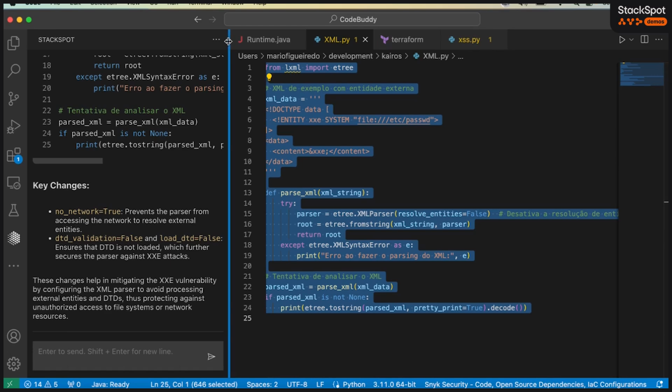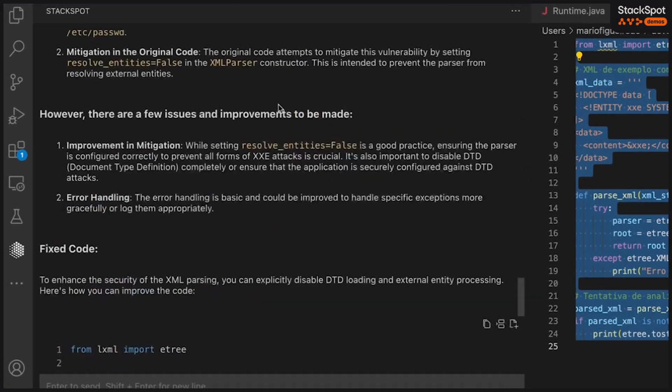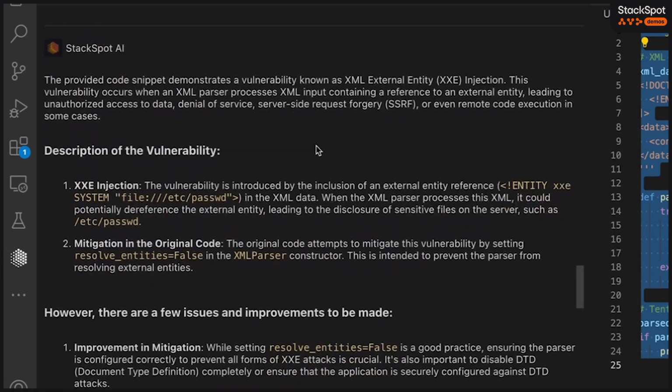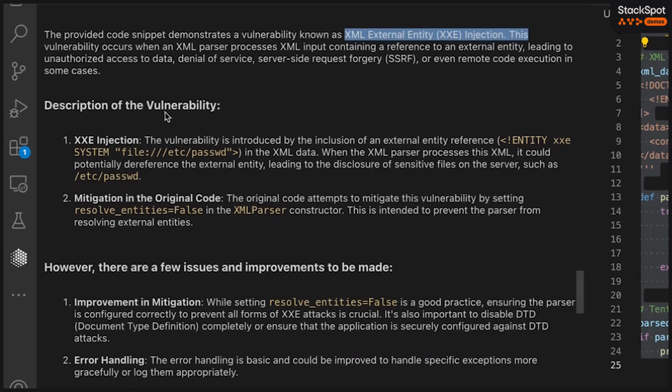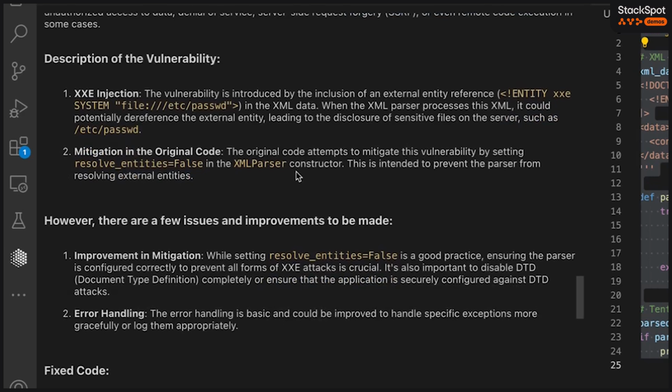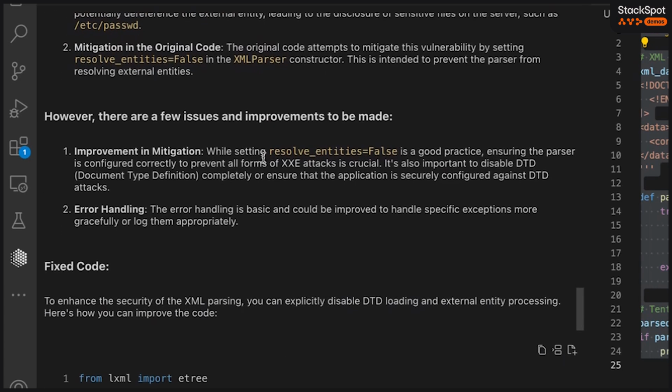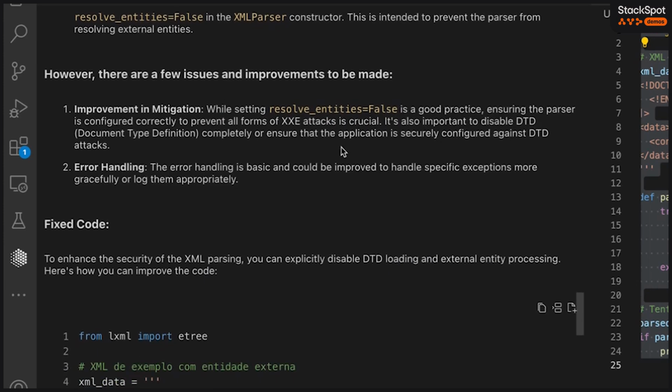So, the AI returned the query. Now let's take a brief moment to look here. Just like we figured, he acknowledged the vulnerability of XXE injection, that is, XML external entity injection. So then, it is going to give a comprehensive rundown and will precisely explain where this vulnerability is located. This particular vulnerability was essentially caused by the inclusion of that external reference within the XML document here. And it tells us how we can make the code better and effectively fix it. For instance, throwing in resolve entities as false.